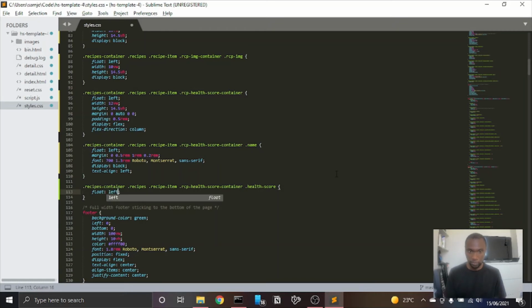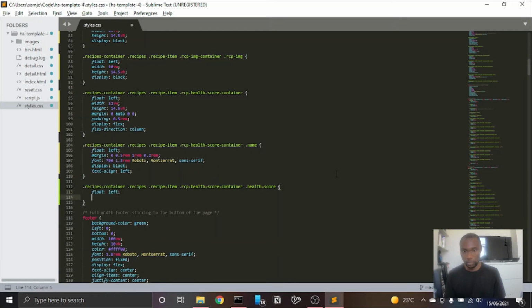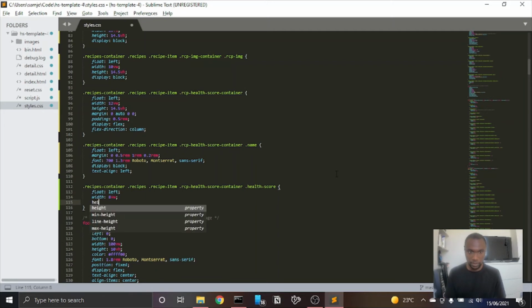We don't need much here. We just need a fixed size. So width can be 8 view width, and the height can be 6 view height.